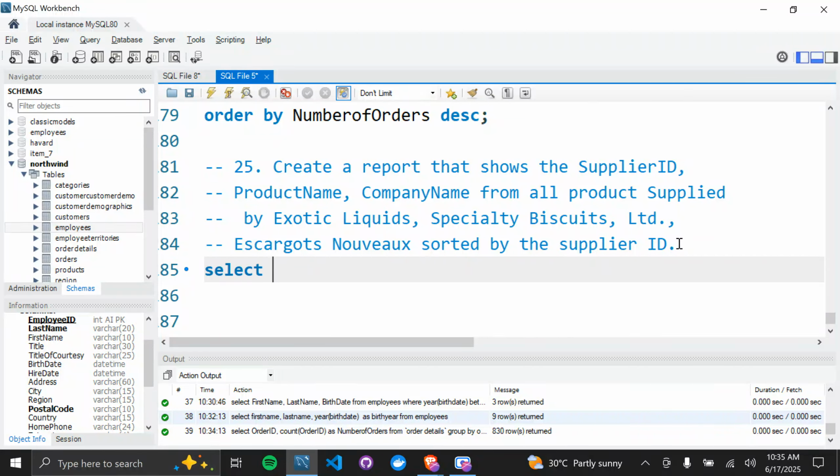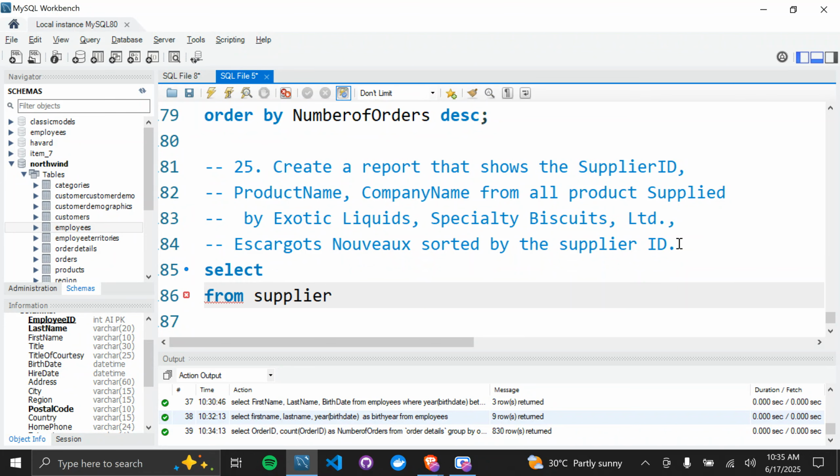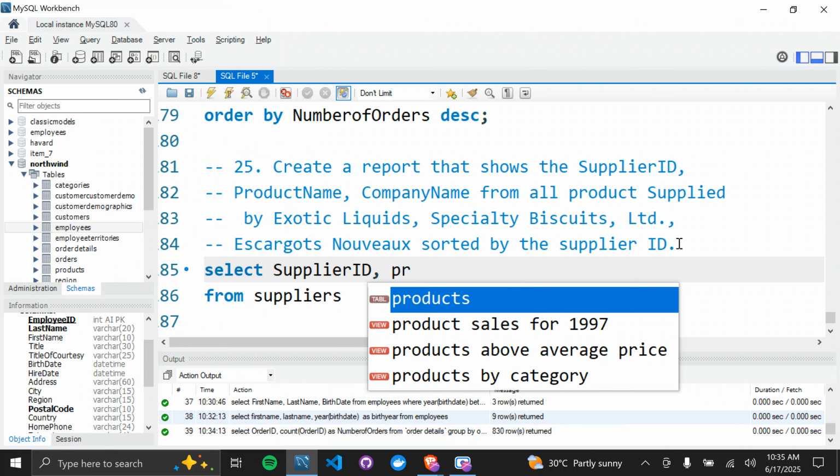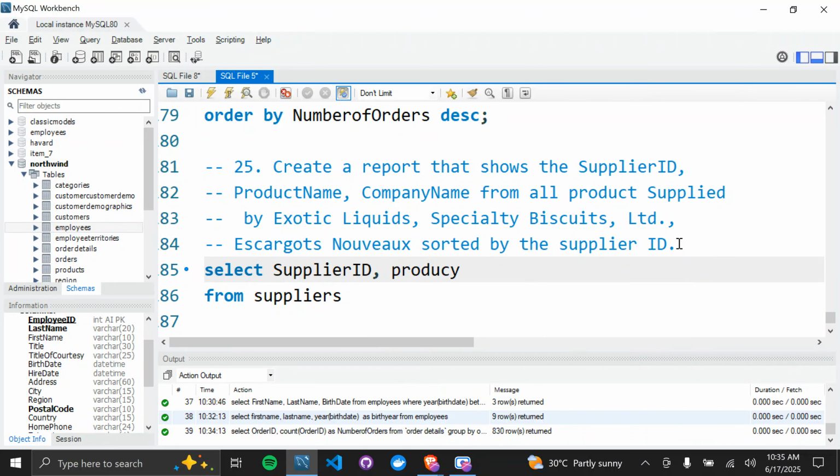all of the words. So it says select, that's going to be from supplier. Then we can go supplier ID, product name. That's interesting.